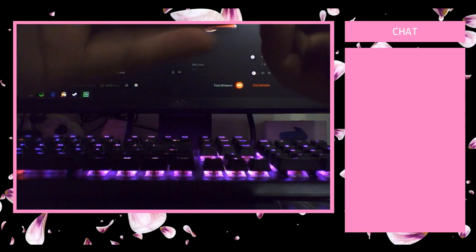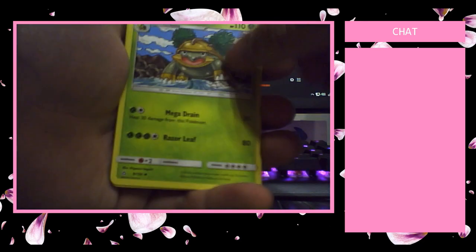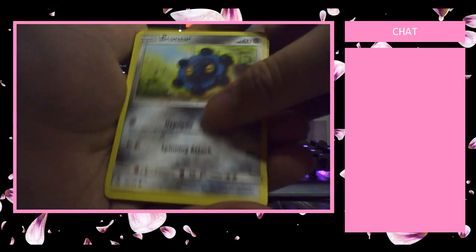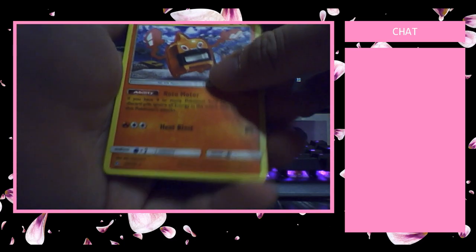Alright, it's another normal. So it's a psychic energy. Oh, we got Cynthia. These are going for like $5 a piece, I think. So technically, this pack, we've technically got money back, so that's great. No Grotto, Escape Board, Croagunk, Bronzor, Gible, Pachirisu, Yanma, reverse holo Unidentified Fossil, that's useful, and a Heatran-Tom.